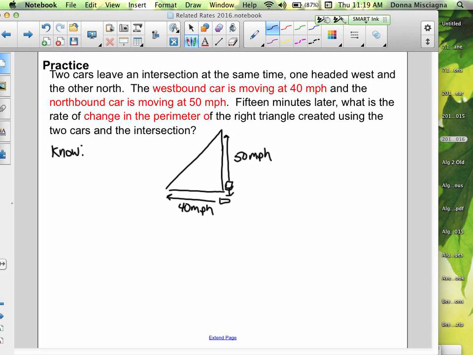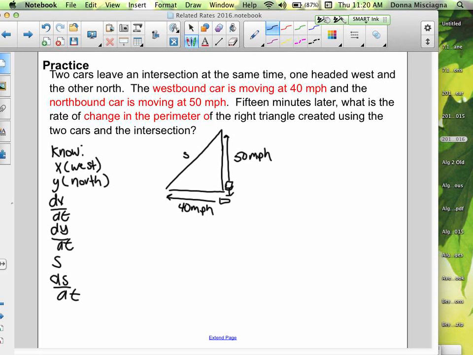So, some things we need to know. Let's call X, so X is west, because that's horizontal. So next to X, I'll just put west, just to clear things up. We'll need to know Y. And X and Y are how far the car has traveled. The 50 miles per hour and the 40 miles per hour aren't the distance, they're just the rate that they're moving at. And then we'll need to know dx/dt, dy/dt, the distance s between the cars, and ds/dt.